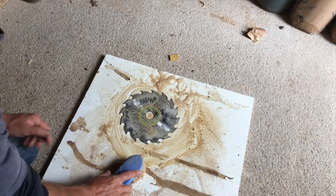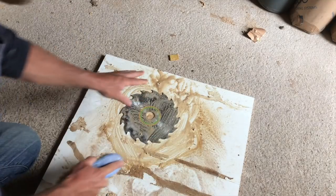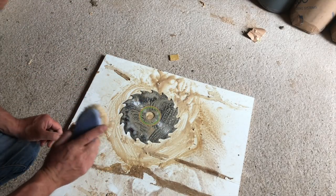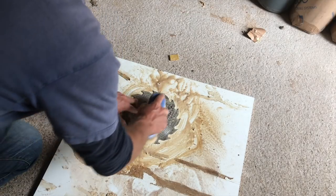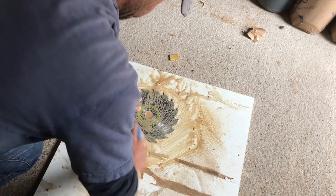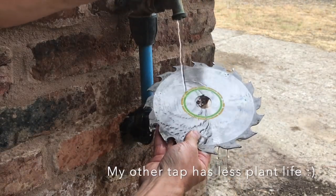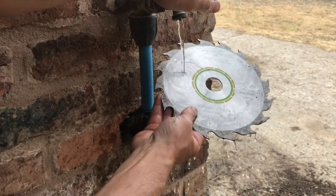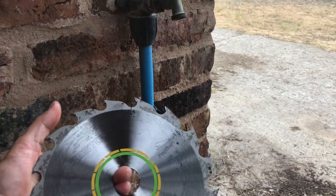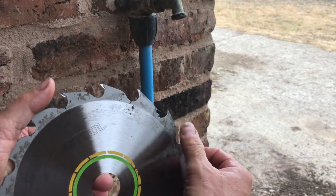Okay, so that's been soaking for 10 minutes, and this blade was in quite a bad way. I think I was ripping the Western Red Cedar, and it wasn't quite seasoned, and it left quite a lot of residue. And if we look here now, give it a wash, that's come out really well, considering the state it was in when I left it. I don't usually leave my blades in that much of a state. I must have forgotten about this one. I put it on the shelf. You can see some staining from how it's thinning, but the tips are razor sharp again.